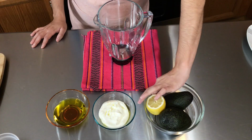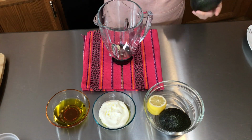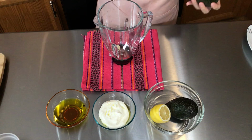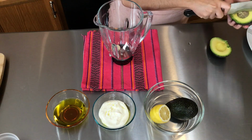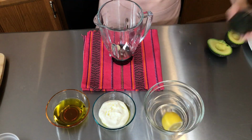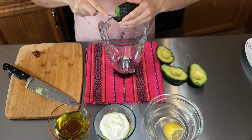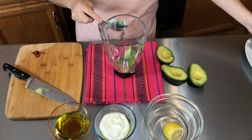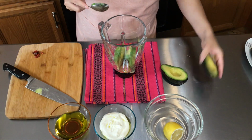For our avocado salsa, let's start by adding 1 clove of garlic. So the first time I tried a fish taco, one of the things I did not like was the sauce it had on top. I felt like it was overpowering it and I couldn't really taste every single piece of the taco, so I decided I was going to go for something even better. So I'm going to do an avocado salsa right on top of it. This salsa is so creamy and full of flavor. You are going to love it. It complements these fish tacos so well.